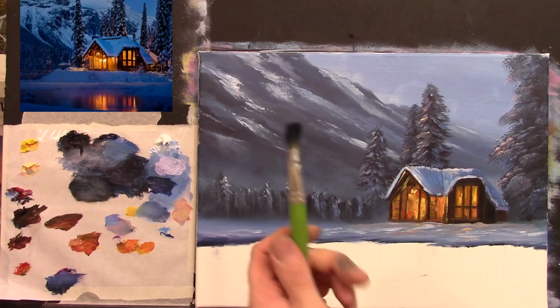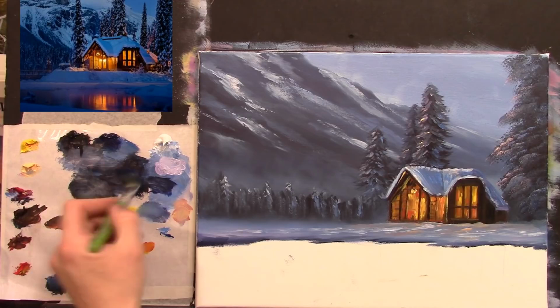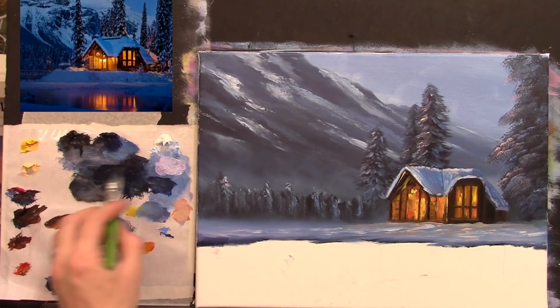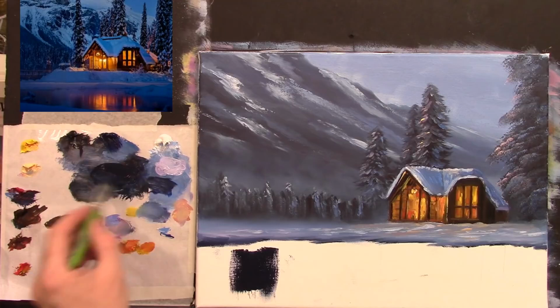I'll dampen that very slightly and let's get some nice, really nice warm colours now for the bottom here. So I'm going to start with the blues and work in, okay? I'm going to take some phthalo blue. Again, dampen your brush. So phthalo blue, I'll take some crimson and plenty of it. Let me just try that now for a moment. That's not bad. Let's try magenta. Just a touch.